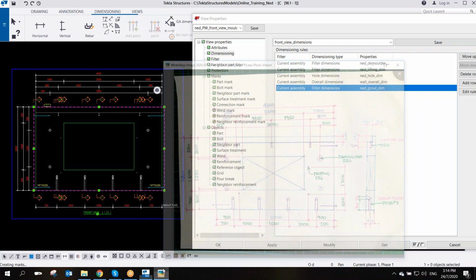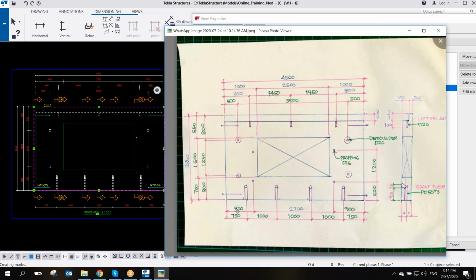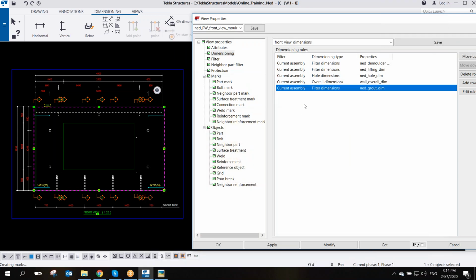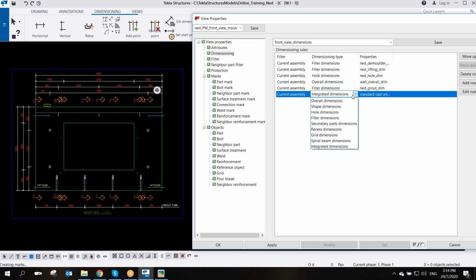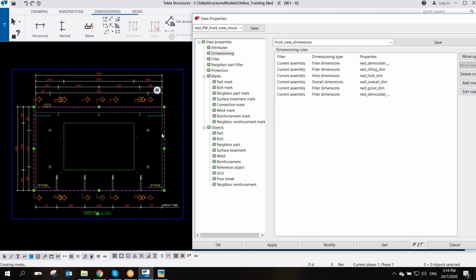Okay, so to add the propping, again, I'm going to add row, and then here I will do the filter again, and then select this.